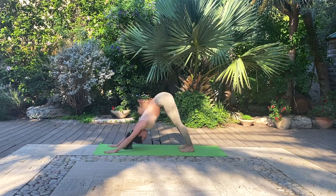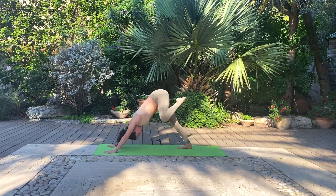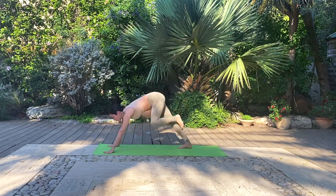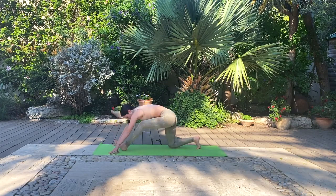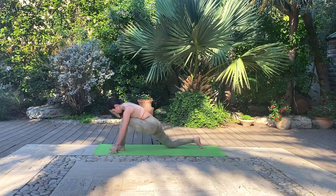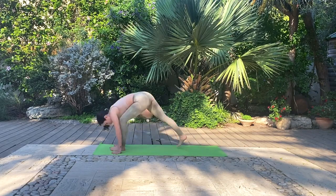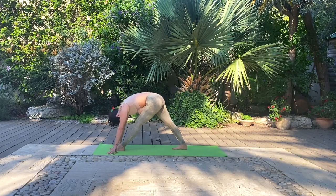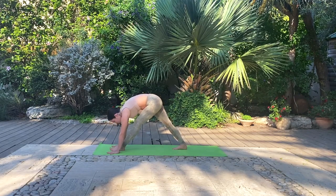Ground through the heels. Inhale, lift the left leg up towards the sky. Bend the knee and begin to go into some hip circles, warming up the hip joint. Change direction. Inhale, reach the leg back up towards the sky and exhale as you ground it between your hands. This time we'll drop the right knee and go into some hip circles. Change direction. Lean forward, ground into the front leg. Inhale, look up. And then lift the hips up and straighten the back leg to find yourself in a pyramid pose. Here we want both legs to be straight and the hips to be level. Feel free to bend the front leg as much as you need, or keep it a little bent depending on your flexibility level.